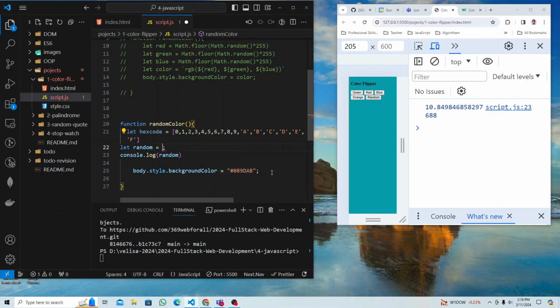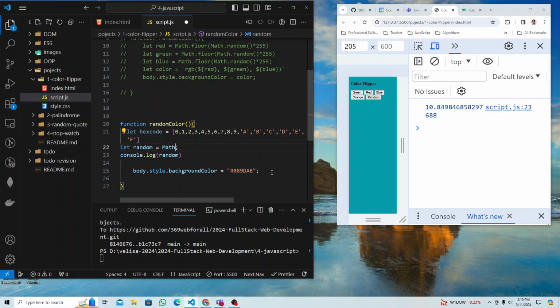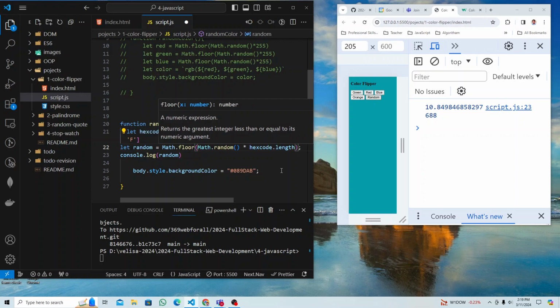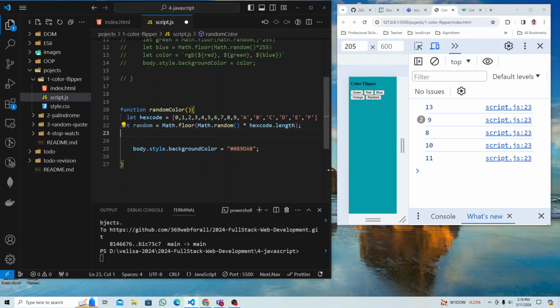So I will convert that into Math.floor, and that will convert my number into like 10, or whatever. So random 13, 9, 9 again, 8, 10. So I will always get a new number. Fine, so that's okay now.